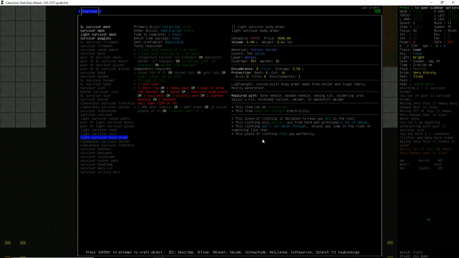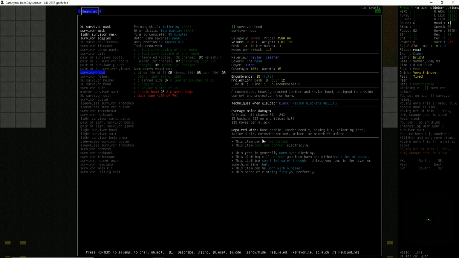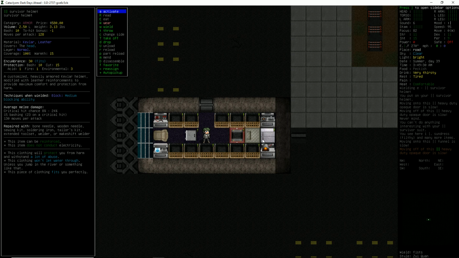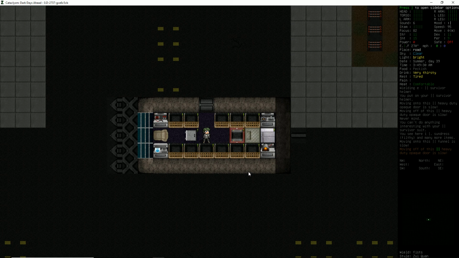Anything else we might want to grab? I feel like the duster might be kind of cool as a final over layer. The hood is an outer layer for the head. So that might work out as well. Didn't the Survivor helmet come with a hood though, or was it the entire suit? This piece of clothing has a hood to keep your head warm if your head is unencumbered. Oh, so if we actually don't have anything on our head, I think the Survivor suit would have the hood that we could apply.